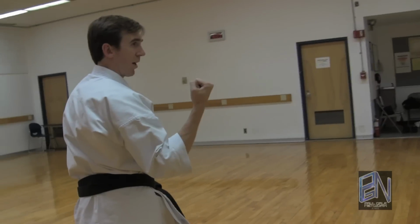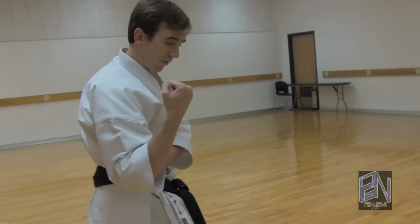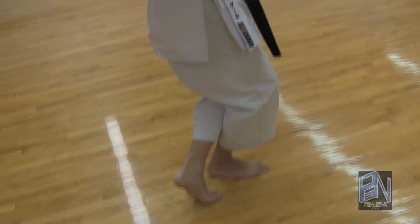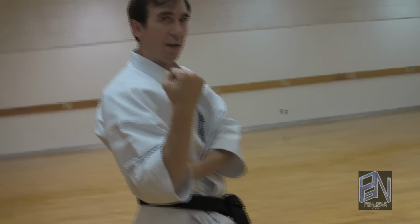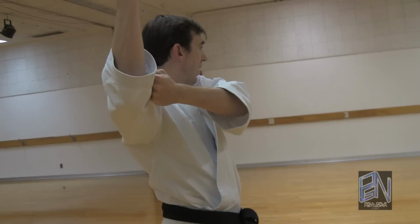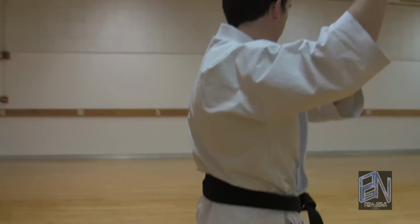Inside to outside block, vast majority of the weight, 90% is on your right foot. If you look at my left foot, I can lift it off the ground with ease. Right hand is by your shoulder, left hand is supporting it, looking forward. Look back, still majority of the weight is on your right foot, but your left is just barely touching the floor.